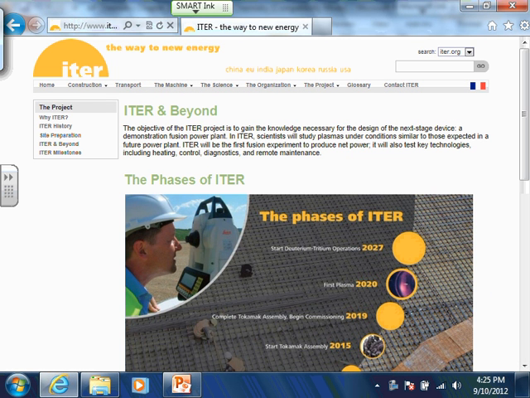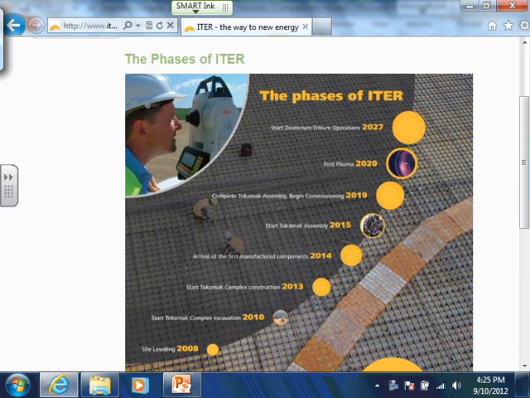It tells some of the phases here, the timeline of what they're looking for. And so right about now, we're getting close to 2013. Some construction, some excavation has already been started on this complex, and the construction is set to start next year. You're going to have some components coming in 2014. We're going to start assembling it in 2015. I say we, meaning just everyone in science. The completion is scheduled right now for 2019, and then the first plasma would be created in the year 2020 using this apparatus.